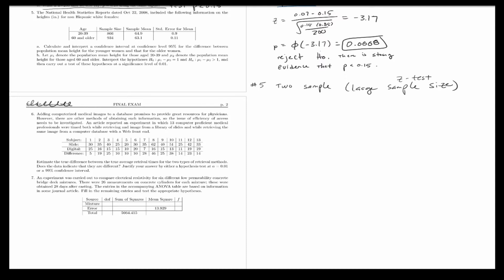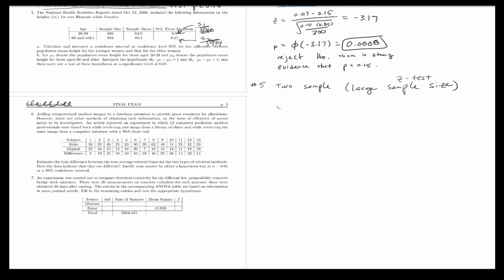And what did we need? Let's see, standard error. We'll say that that's S1 over the square root of 866, and this right here is S2 over the square root of 934. So that's what these two numbers are right here. So Z is supposed to be, oh snap, what are we doing? We're doing a confidence interval.